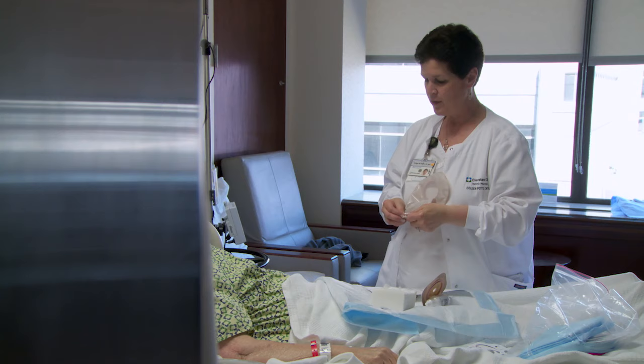One of the first things that come to mind when patients get a diagnosis of colorectal cancer is, do I have to wear a lifelong bag? But through some of the technology and the multidisciplinary approaches that we have, in many cases they don't have to have a permanent bag.